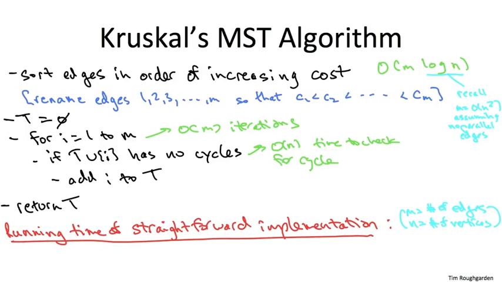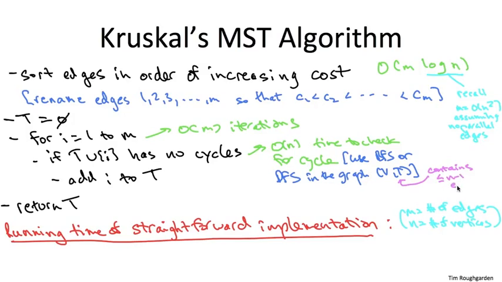So the second observation is, well, how do we check if there's a path from u to v in the edges we've already chosen? Well, we know how to do that just using graph search. So you can use breadth first search, you can use depth first search, it doesn't matter. You just start at the vertex u and you see if you ever reach v or not. If you reach it, there's a path. If you don't reach it, there's not a path. Breadth first search, depth first search, whatever, it takes time linear in the graph that you're searching. And since we only need to search through the edges that are in capital T, and there's going to be at most n minus 1 of them, linear time in this context means O of n, O of the number of vertices, because that also bounds the number of edges that might be in capital T, the edges that we're searching for a path in.